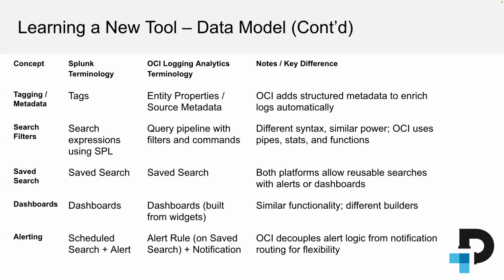They both support saved search, they both support building dashboards, and they both support alerting. But again, I do want to highlight, I know I already talked about it a little bit, that if you are using a lot of OCI services and you're already using things like notifications, this is going to tie right into it and reduce some of that work for you.